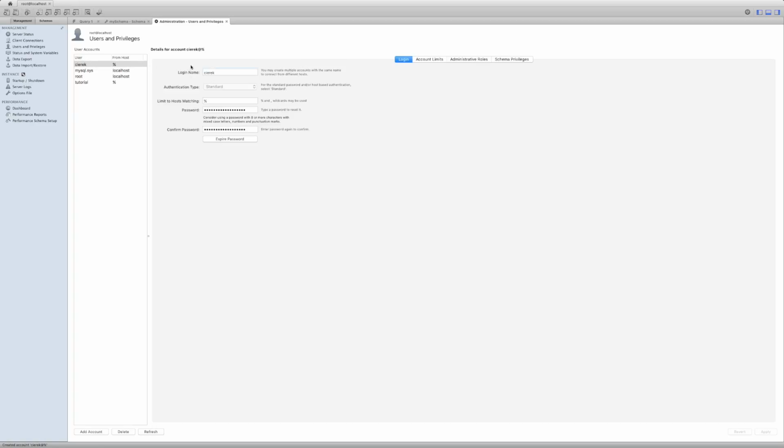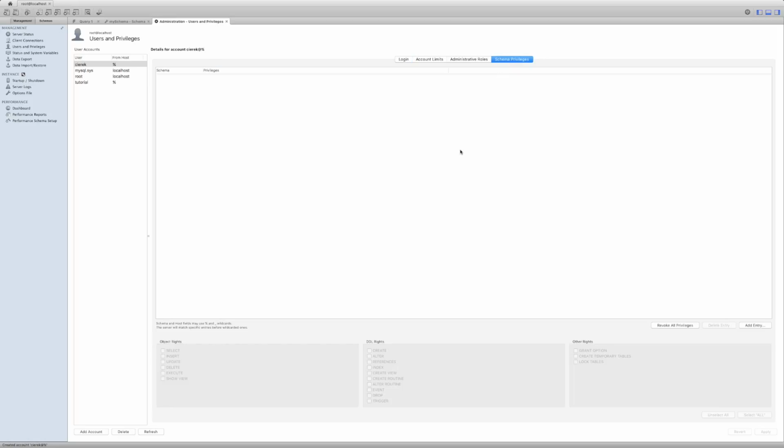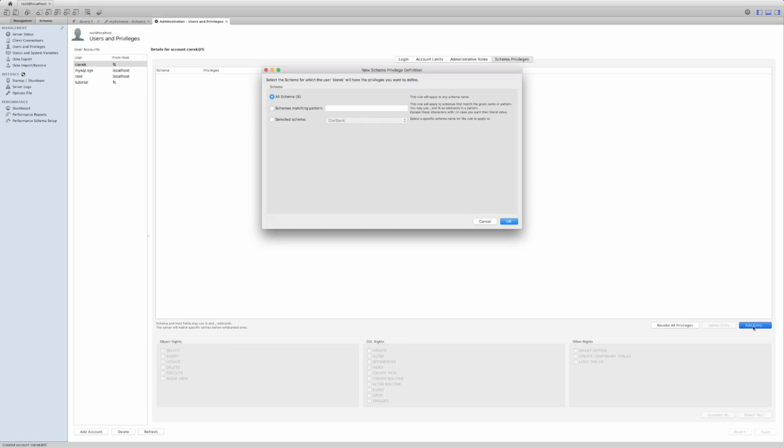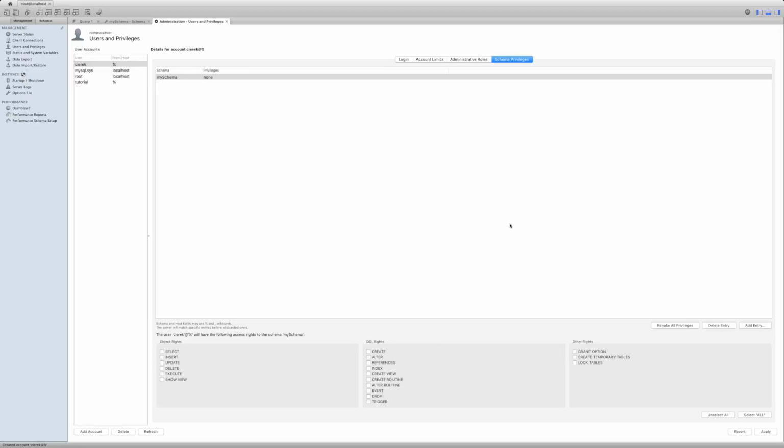And the next, on the right, you got schema privileges. Just click add entry. Select your database, what you created. So you got plenty of them in here, but we just created this one. Then click OK. So as we can see, our user has no privileges at all.